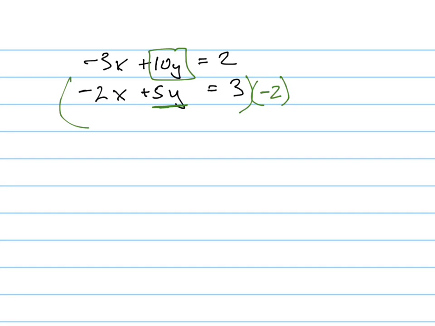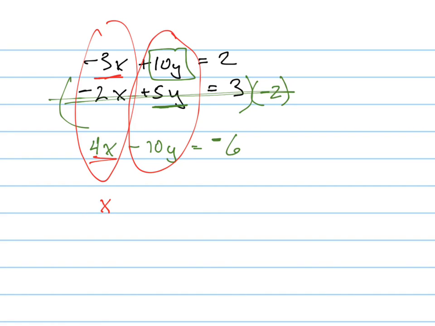And when I do, remember you have to multiply every term by it. This becomes 4x minus 10y equals negative 6. So there's my new system. And now when I add straight down, what am I going to get? What does that add to? Negative 5x. Positive 1x because that's negative 3 plus 4. What's negative 3 plus 4? Negative 3x plus 4x? Negative 3x plus 4. 1x. It's 1x. And what happened to the y's? They cancel. They cancel or they get eliminated, hence the word elimination method. And what happens to these two numbers over here? They, you add them together. Which is? Adding them together is? 5. Negative 4. Because it's 2. Remember, I'm not looking at this anymore. I'm looking at my new equation, right? That's why I crossed this one out.